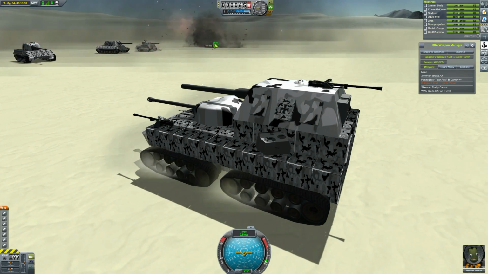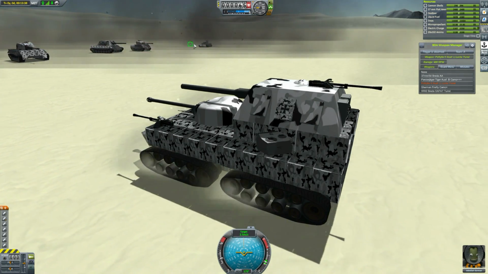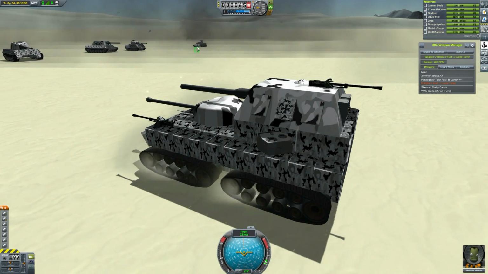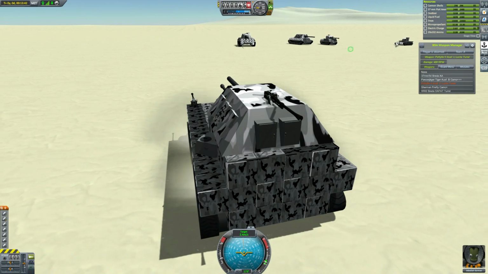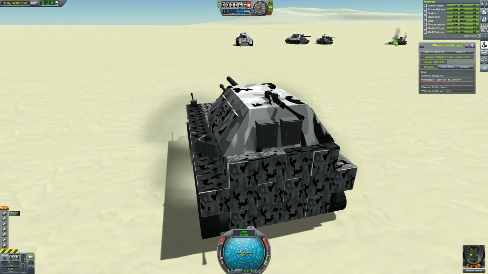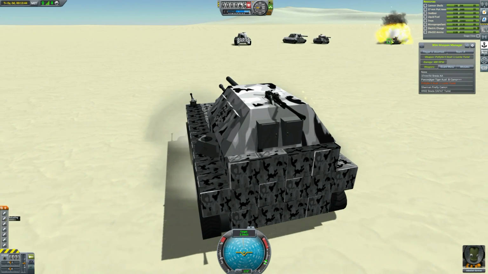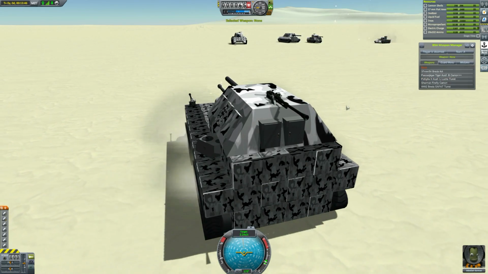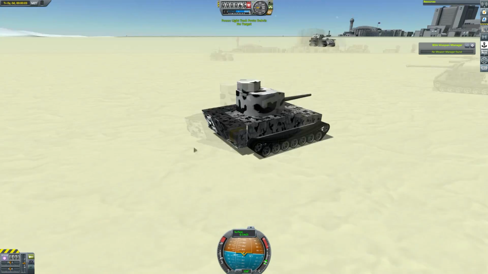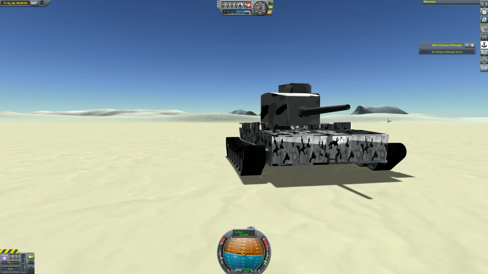There we go. I think a round bounced off that tank and hit the guy over here. That's awesome. Can that happen? I don't know. Maybe. Wow, that's actually resistant to 20mm fire. You can see it's really actually bouncing off. Have I put the wrong armor on this? It shouldn't be resistant to 20mm?